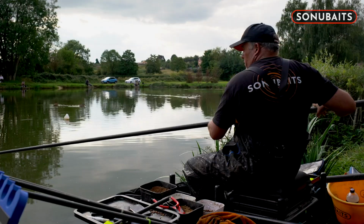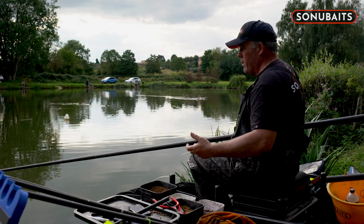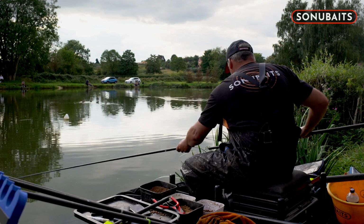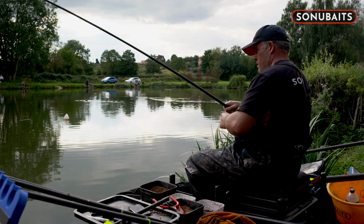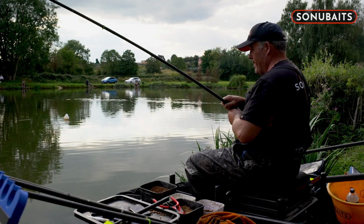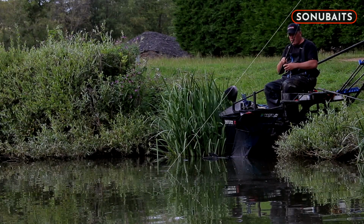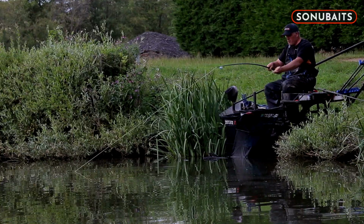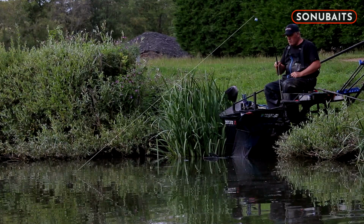Like I said, just treat it like I've done with the method feeder ones. Don't just sit there. You've got to wind back in. You've got to load your feeder back up again. There are some absolute pigs swimming around today, because it's a nice sunny day. I've seen some right big units swimming around, and hopefully as we go along we'll catch a few. But that was literally, dropped it in less than 10 seconds, I would say, after feeding.